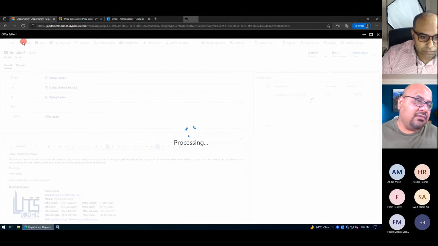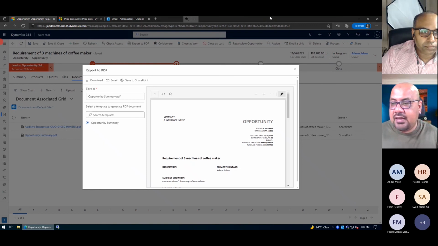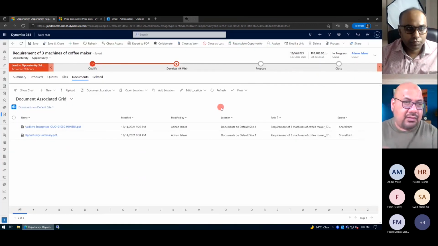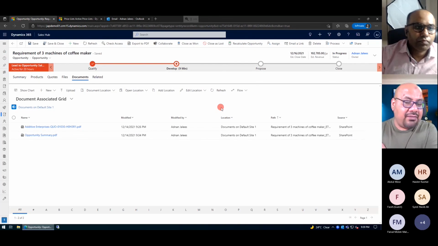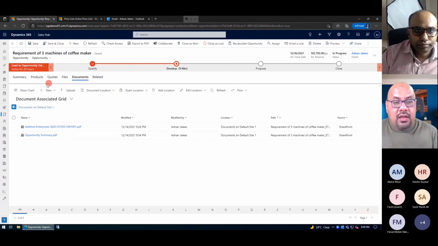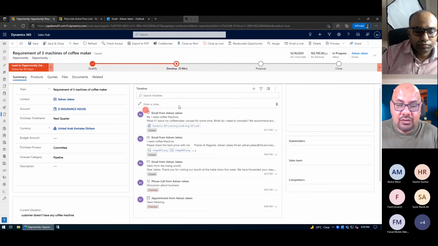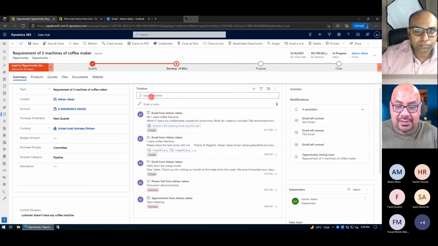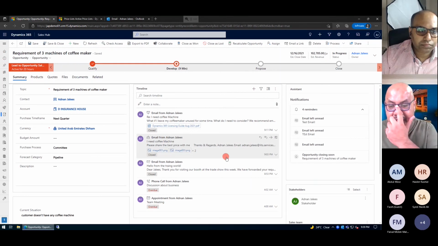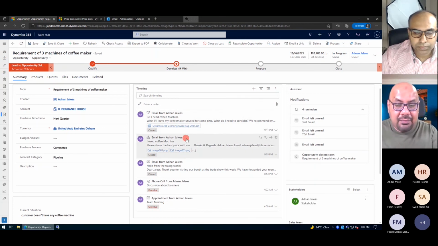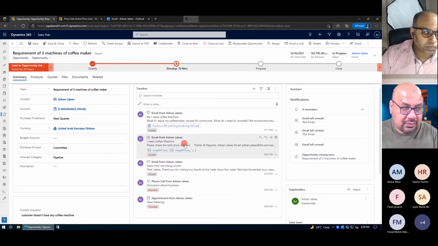What the system will do in the background, as my mailbox is already attached, is send an email notification, or rather a physical, individual email, to all of the restaurants that I have selected here. Now, if I come back to my summary part where I can see the social pane here, there is an email that will be automatically linked here. So let it be sent. As soon as the email is attached, I will be able to see it in the emails part.